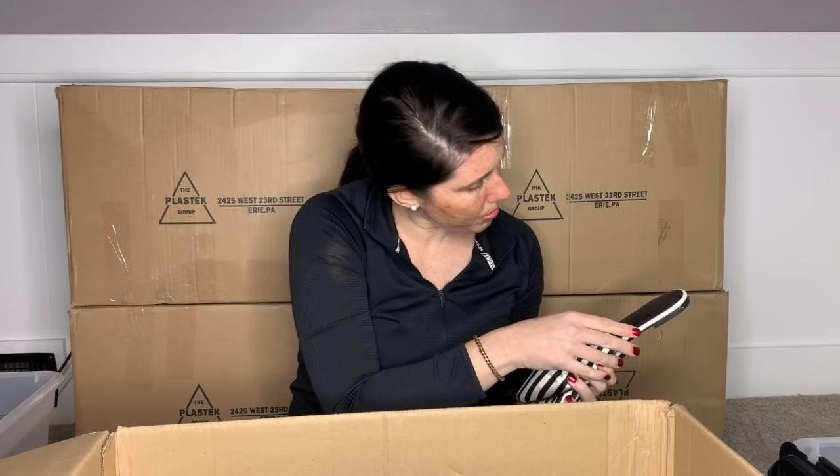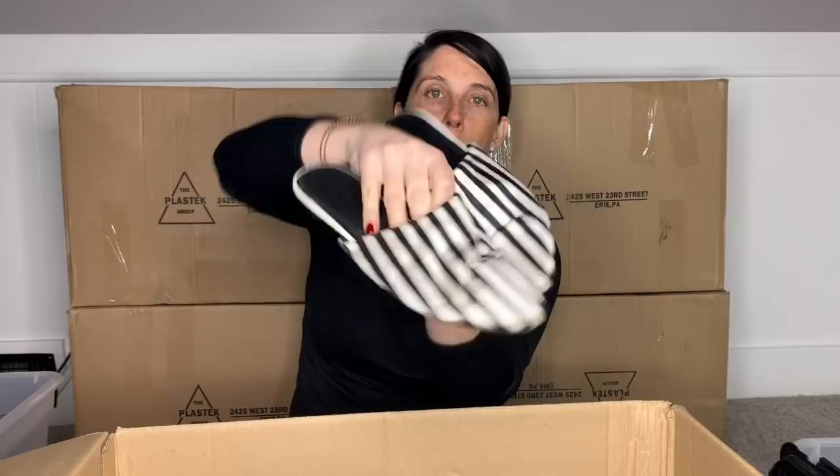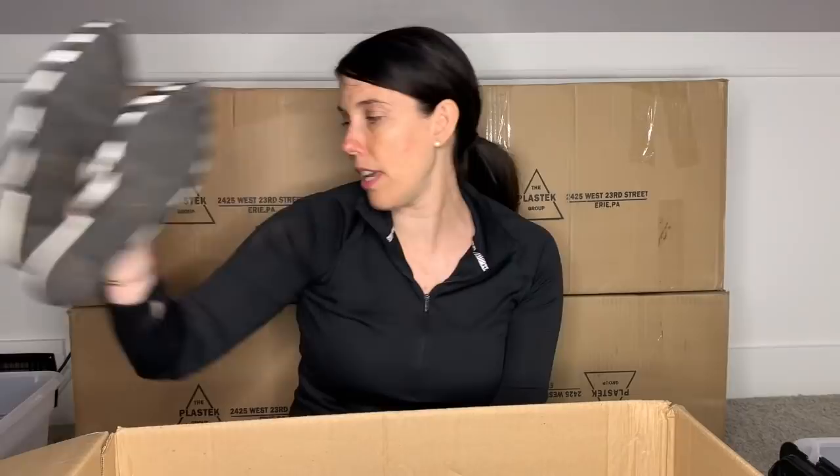So far this box has been okay. I'm definitely not upset about it — I think it's met criteria, but it's just kind of okay. It started off really great. This is just a pair of Urban Outfitters striped mules — super cute actually, but I don't sell this brand. These are a size eight or 39 European. I will pop these in my box for someone else to potentially sell for me.